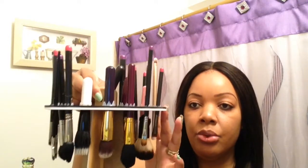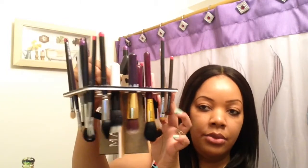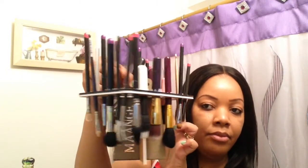So if you have a couple of the smaller brushes, you can place 2 in each of the holes as well. So again, this is what they look like, and any excess fluid will drain from the brush, preventing it from getting up in the ferrule of the brushes.